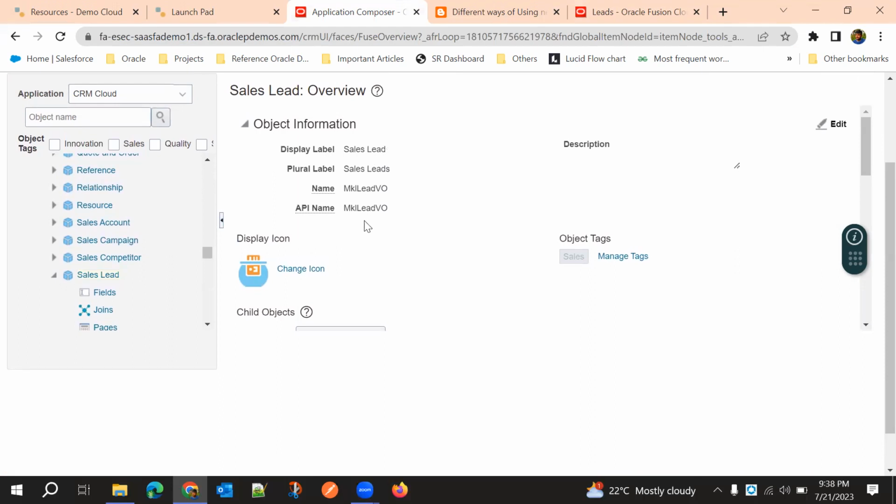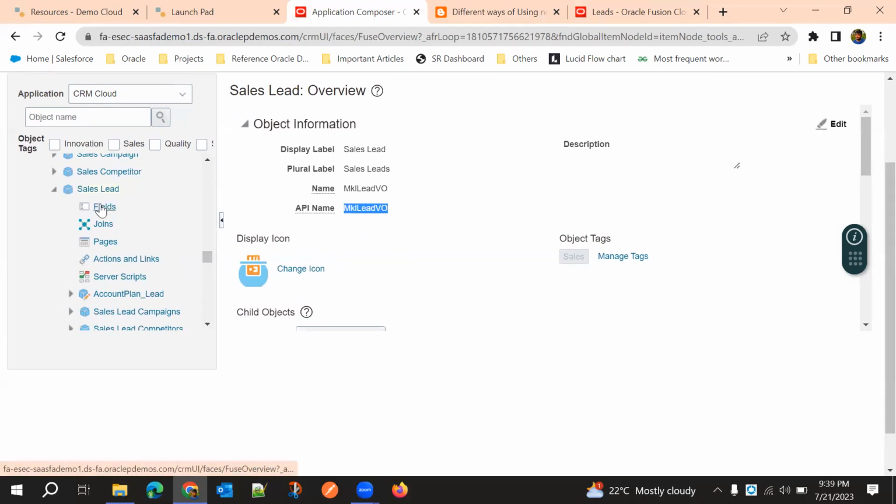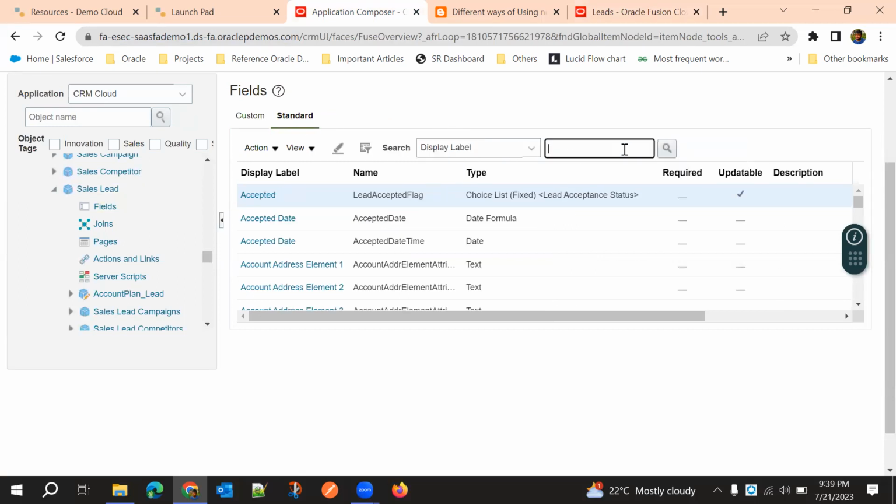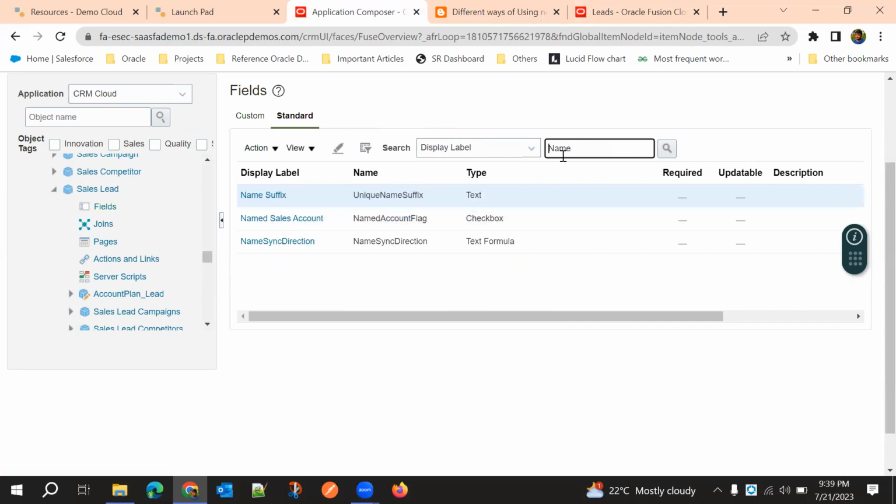Okay. So we'll try this MKL lead Vivo, and also the field name for the name field is, yeah, lead name.